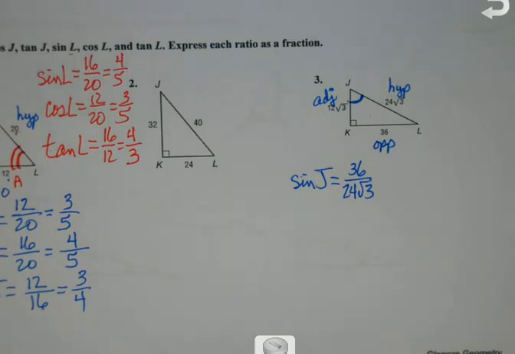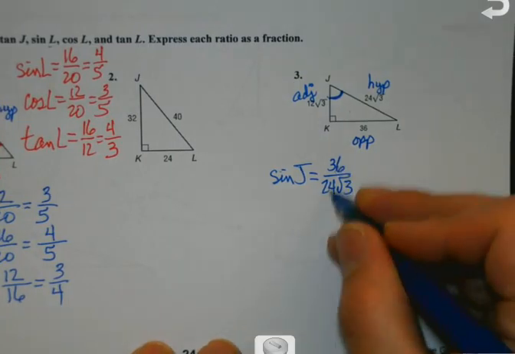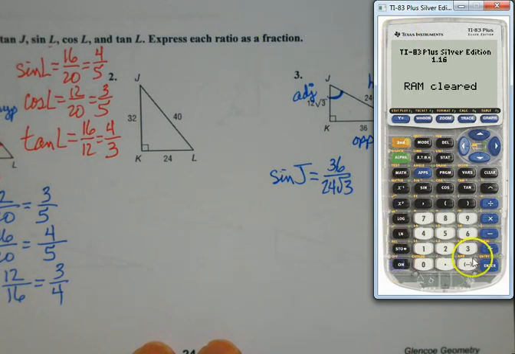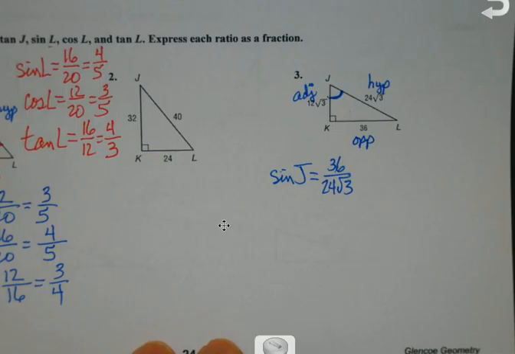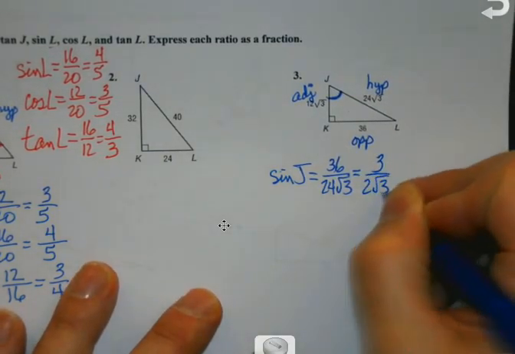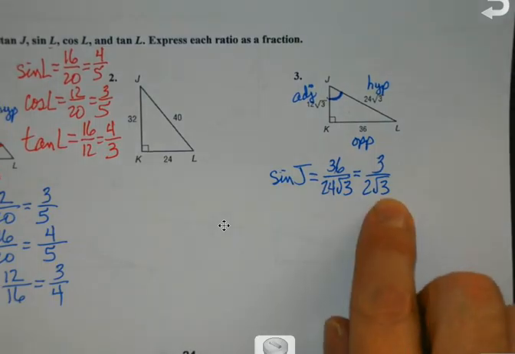So there's a couple of things we can do to fix that. My first thing I can do is I notice the 36 over 24, and I go, hey, I think I can reduce that right away, and that may help some of my issue. Okay, so that's 3 over 2. So I'm like, okay, so 3 over 2, square root of 3. Notice I'm not dividing the radical. I just did the numbers outside the radical. Those are not interchangeable. I can't take a 3 out of everything. But I still have an issue because I still have a radical down here.